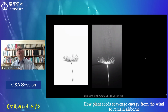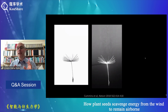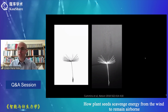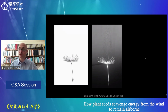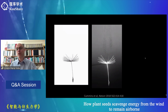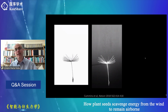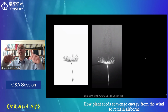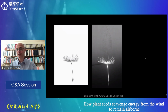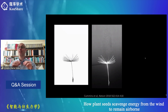If I summarize the fluid interaction in two words, the filaments are sufficiently small that the Reynolds number of the filaments is about 1. And because the Reynolds number of the filaments is about 1, the boundary layer around the filament is very thick. So the flow struggles to flow through the filaments because of the very large boundary layer. That's what results in the separated vortex ring, which is a feature that has the scale of the collective effect of all the filaments. The separated vortex ring does not have the scale of one filament, but the scale of the group of filaments. So it actually represents the interaction of the filaments.